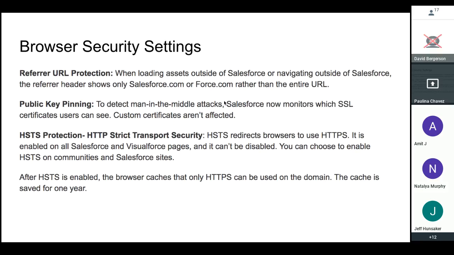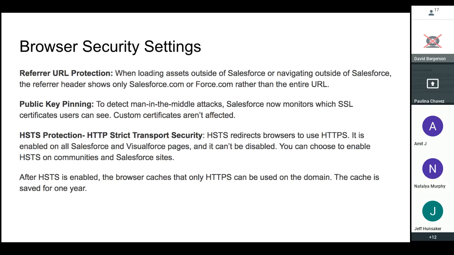So, HTTP transportation and protection. It always redirects you to the secure URL using HTTPS. If you are using that, you always have to use your domain. Let's say you're using Sandbox, or if you look at the URLs on top, initially you might be using a URL that doesn't have the domain.